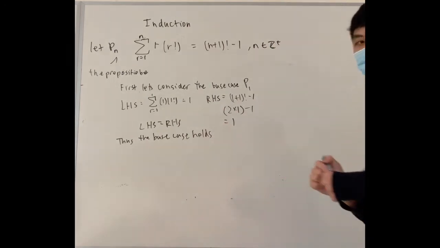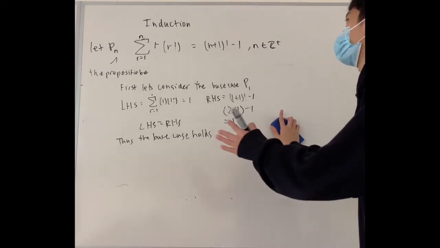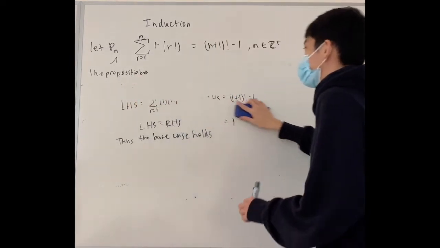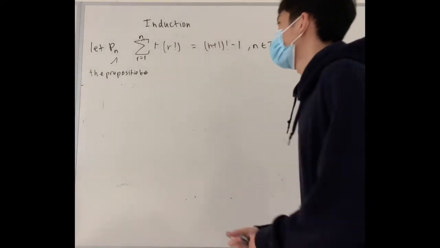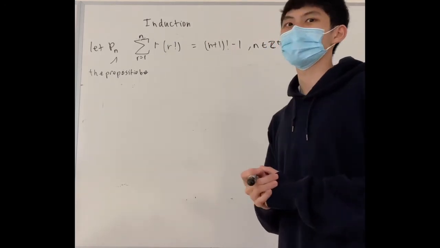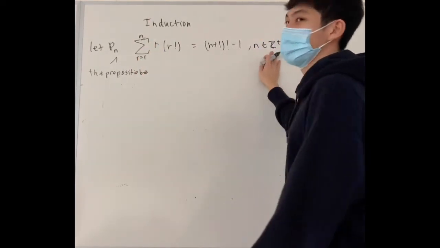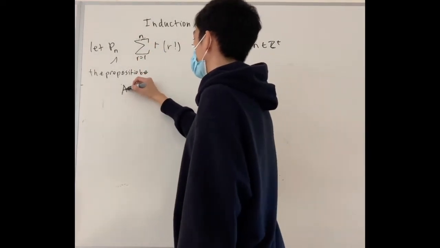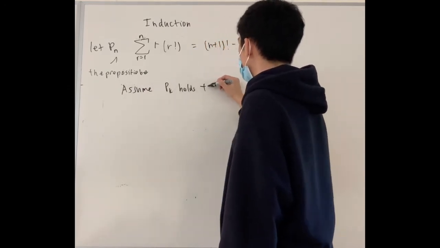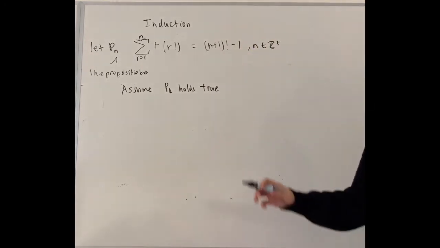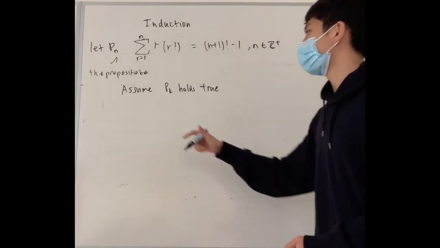Okay, what we do next, just for the sake of making sure that you know what you're trying to prove in the exam, we always recommend you write down what you're actually trying to show. First, we recommend you assume that if Pn holds for the case n equals k, which is just any positive integer, then assume Pk holds true. The point of induction is that you want to show that Pk plus 1 will hold true when you assume Pk holds true.